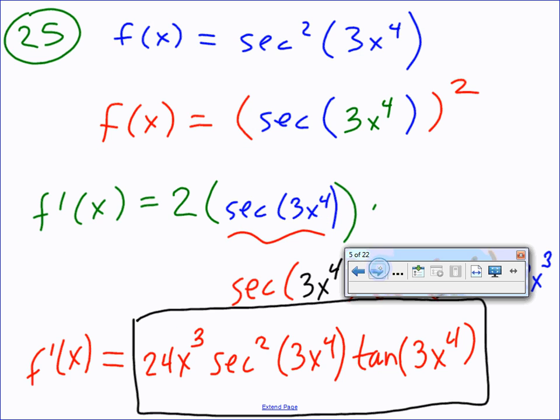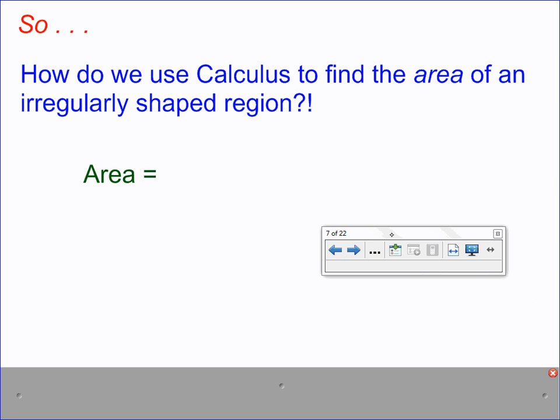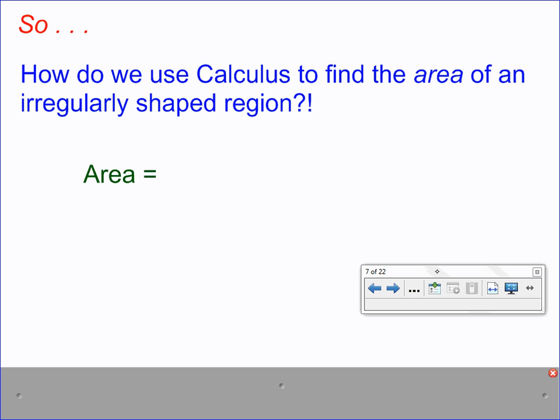I appreciate your help. Okay, let's go ahead and get going for today. So what I want you to do is think back to how we use calculus to determine the area of an irregular shaped region. When we first started, our definition for the definite integral relied on a simple basic shape for which we knew a formula: the area of a rectangle. Everybody knows the area of a rectangle is base times height. What we did is take the height of a rectangle times the width of the rectangle to equal its individual area. And somewhere in my region we could get the typical height of a rectangle by considering f of, I called it, c sub k.